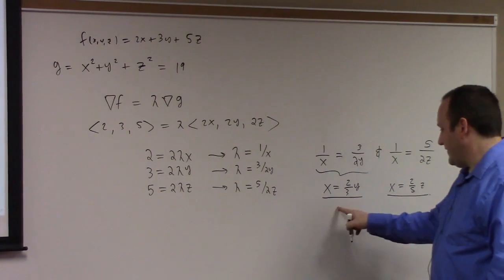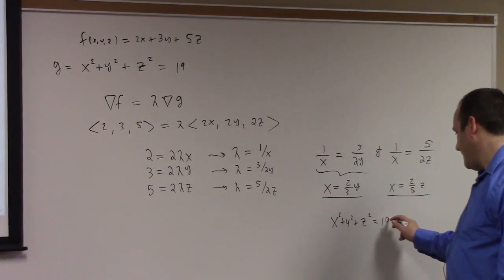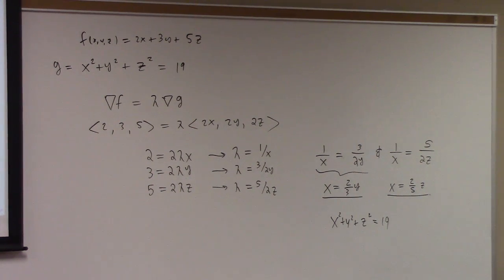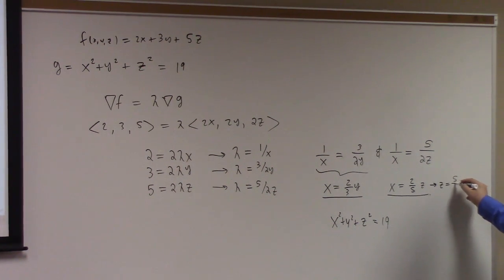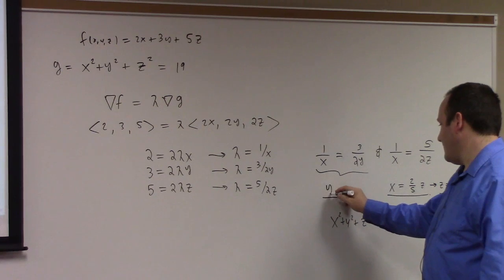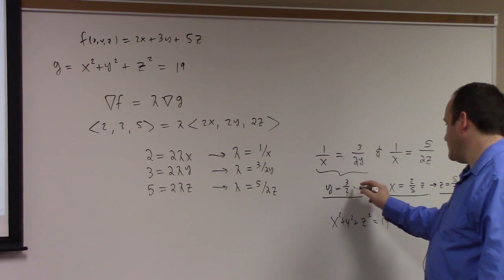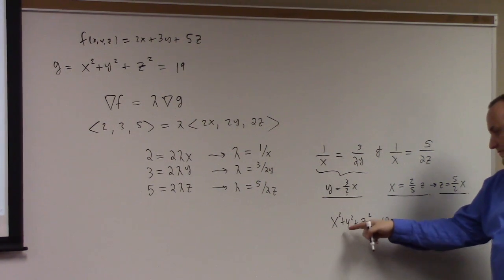So I can take these, right? And I'm also solving this subject to x squared plus y squared plus z squared equals 19, right? So your goal is to get an equation that just has x, just has y, or just has z in it, right? So you can use these two. Get just x? Right. I probably should solve this for z, right? Z is equal to 5/2 x, yeah? I probably should have solved this for x, I mean, y equal to what? If I do that, then I can get rid of my z for x, I can get rid of my y for x, then I'll have x squared left.